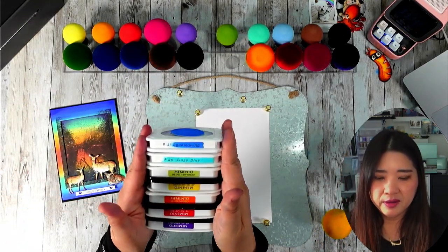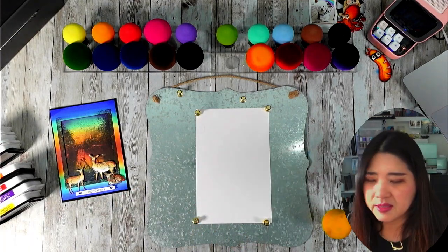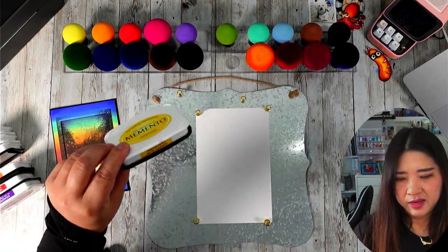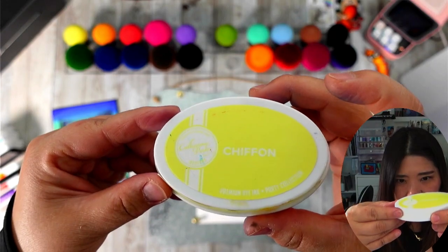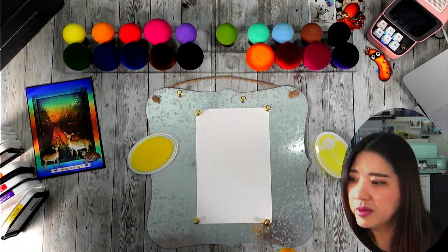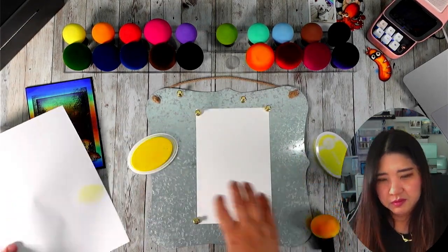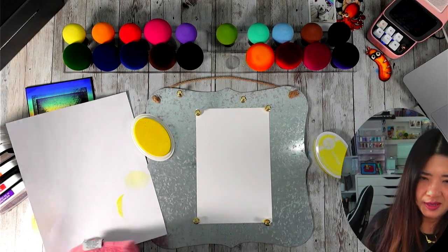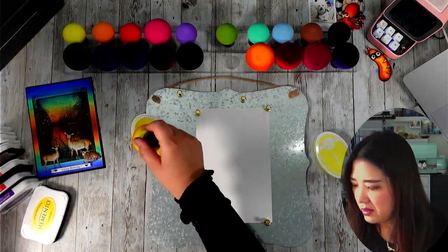So I'm going to just take this away. I have the rainbow colors here. The first one, we're going to do the dandelion. Actually, this is not yellow enough. Let me go grab another yellow. Okay, so I found out this Memento's Dandelion is just not light enough yellow. So I have this Catherine Pooler Chiffon. I think at least the yellow should be better. So that's testing it, to see if my magic mushroom is clean. Yep, I think my magic mushroom still has a little bit of ink on top. So that's just okay. Now I think that's good enough.